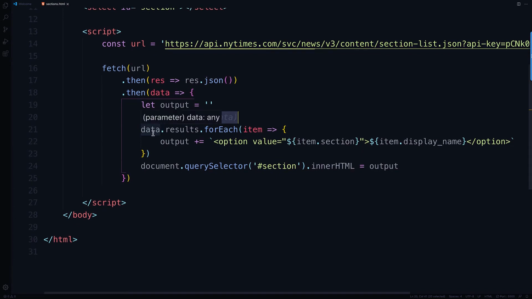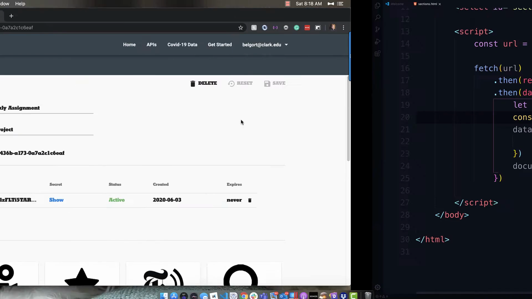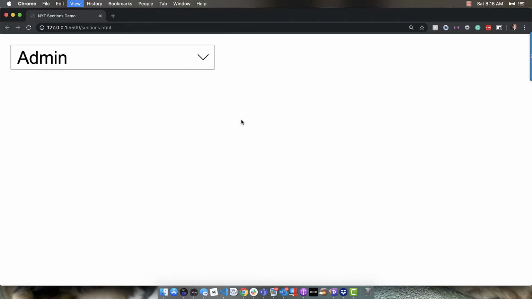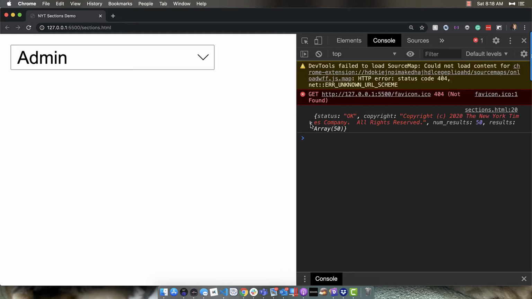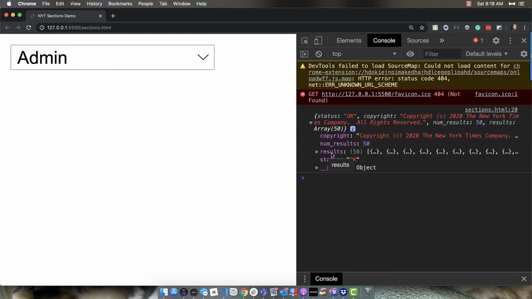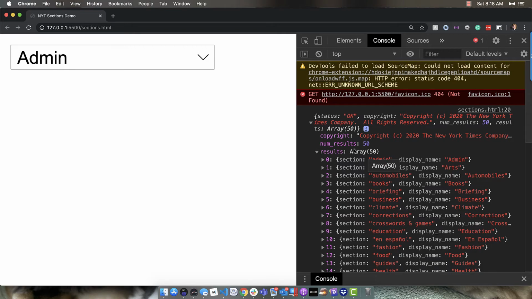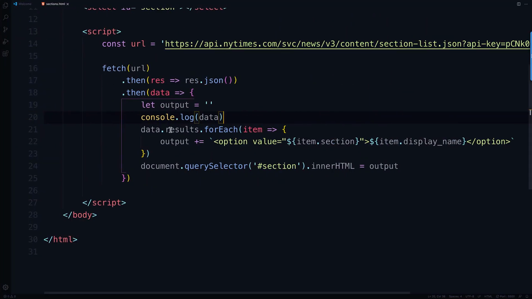And then I used data.results because, let me just show you this. If I comment this out and I go back to this page here, you can see this thing that comes back, it comes back with a property called results that is an array. So I'm going to use data.results, which contains an array, and then I can use the forEach higher order array method. It's going to give me back an item, and I just chose that variable name.